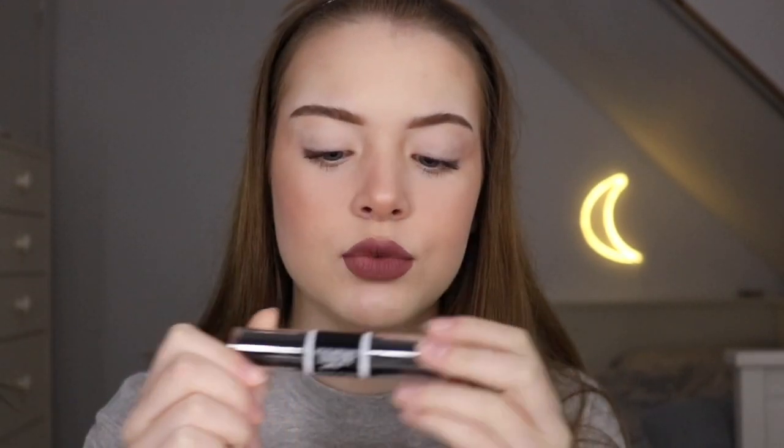This was me trying Wet n Wild for the first time. The only product I didn't really like was the contour stick — not that I hate it, I just wouldn't buy it again. I don't know how I feel about the concealer and foundation yet, because I really don't like the smell and I don't know how they'll wear in a few hours. I also like the setting spray but I don't know if it's worth the money. I really like the blush — I'm just not used to having such a pigmented blush. And the best thing I've tried, which I highly recommend and want to get more shades of, is the Liquid Catsuit Matte Lipstick in Rebel Rose. Such a good product!